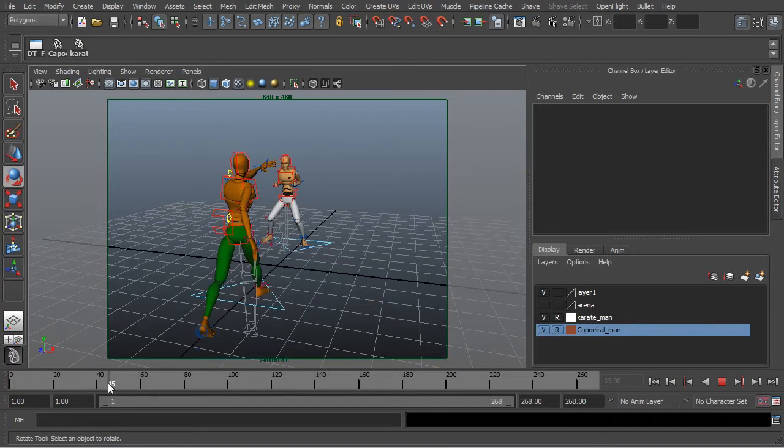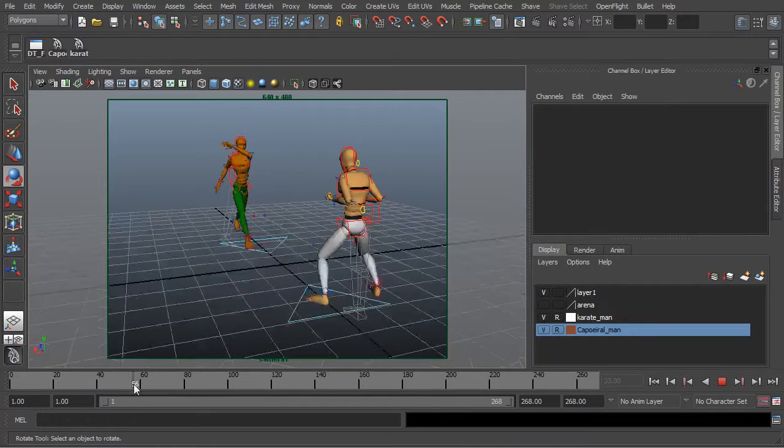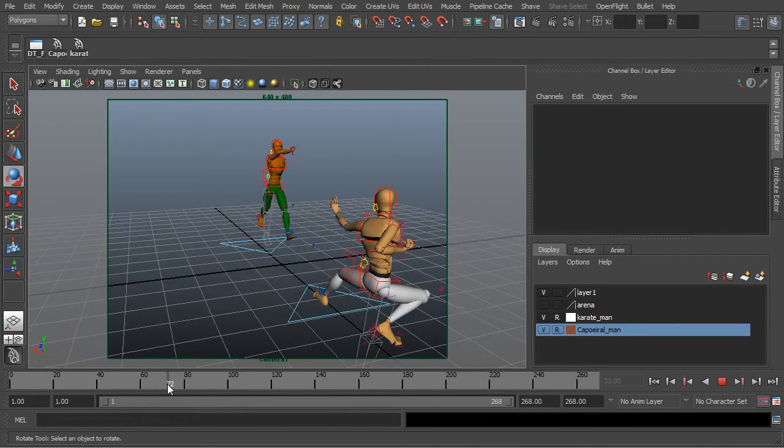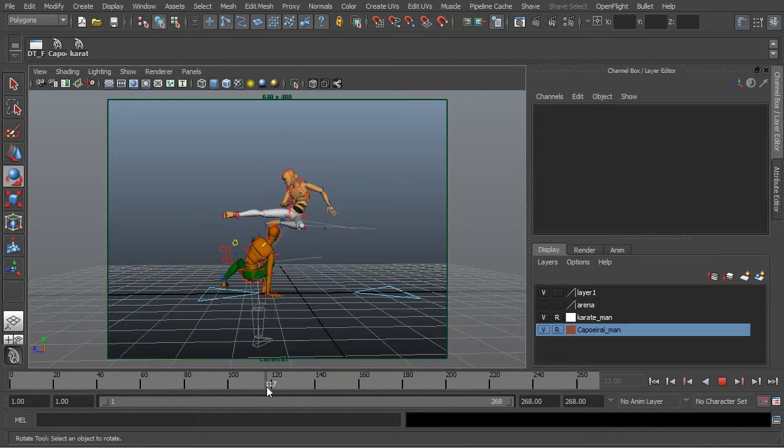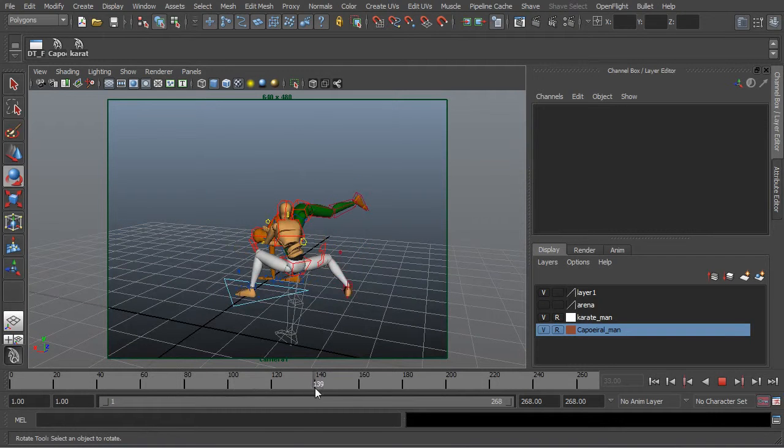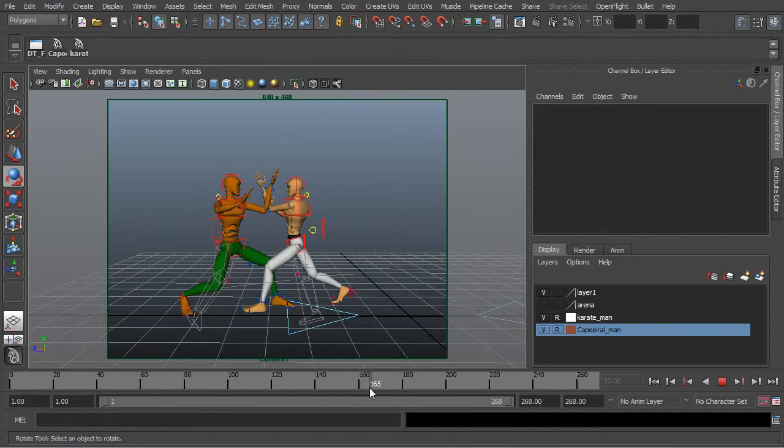We focus on the capoeira fighter first and what the karate fighter is doing. Carrying on, we can see the karate fighter is getting ready to attack, and the capoeira is defending himself, trying to respond, and this is the contact where you can see exactly what's happening.